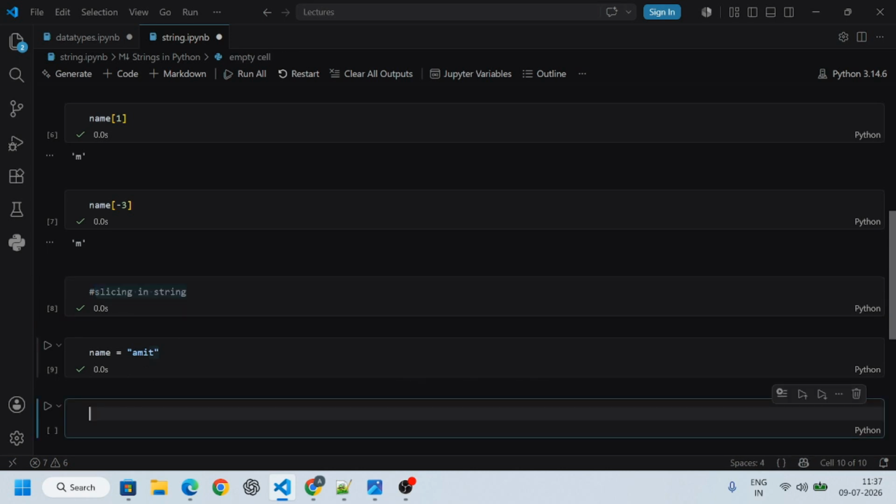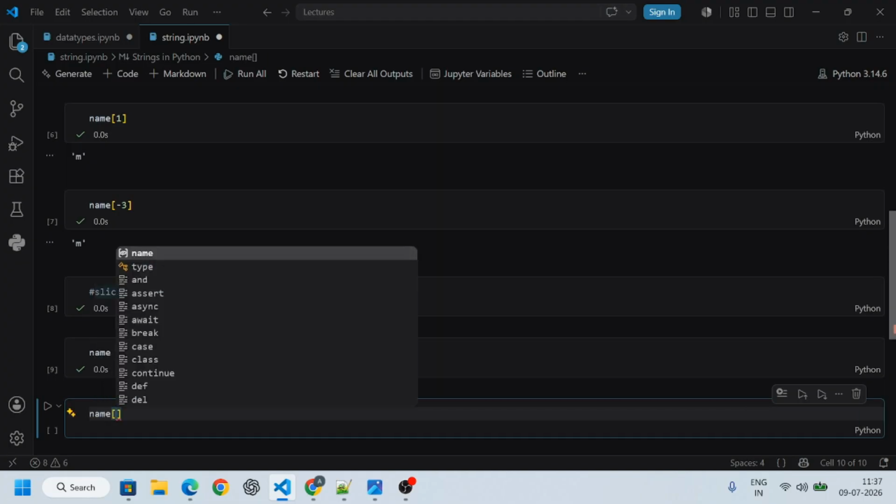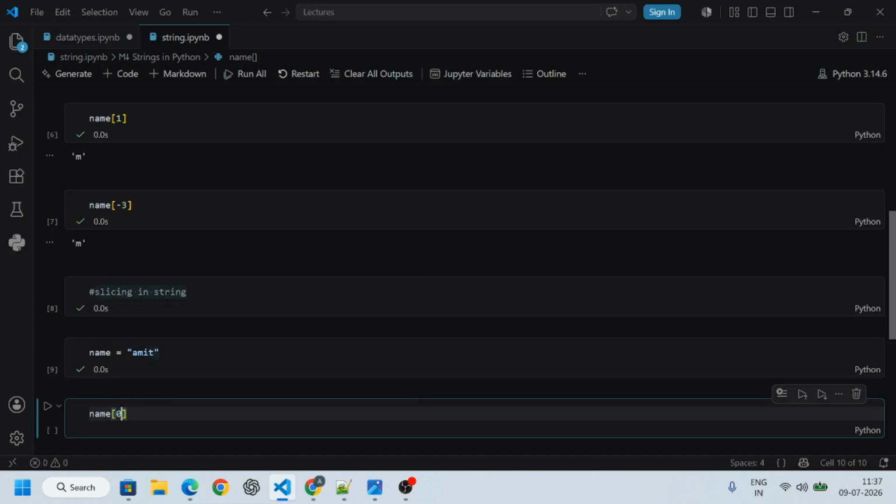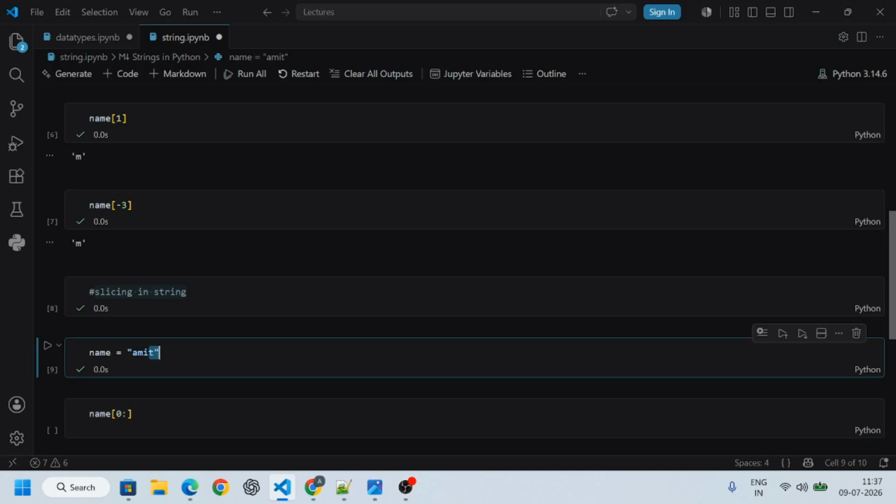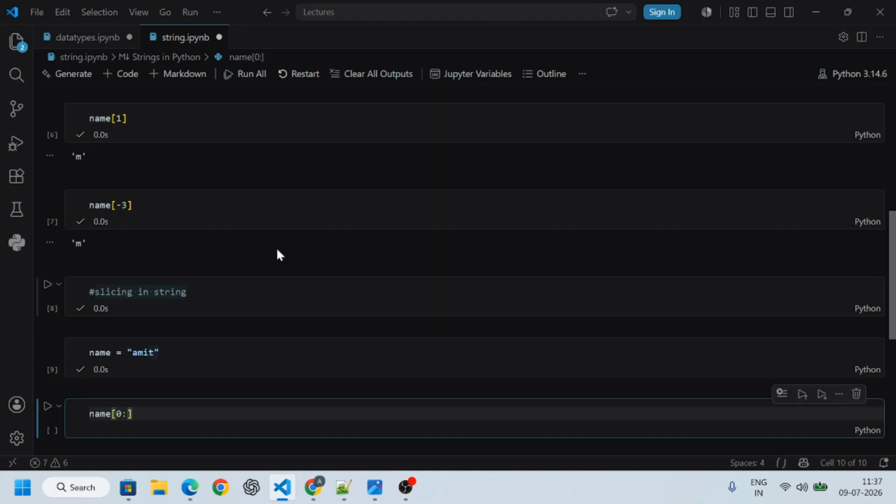We are just slicing it. Basically we can give the same name with a square bracket, starting with the 0 character index and going till 0, 1, 2, sorry, 0 1 2. We want to access 0 1 2, but in Python we have to give the next character also if we want to go till I.